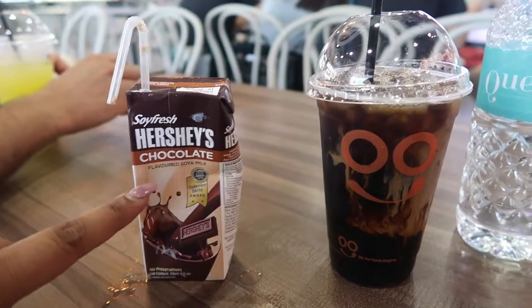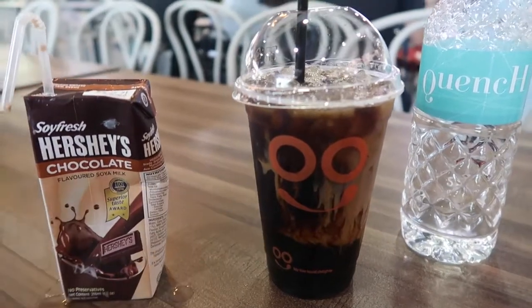But we checked out of our hotel yesterday and we spent our last night staying at Roshni's house. This morning she had a few things to do, so we've just gone out for a little wander. We found a little coffee shop and I made myself an iced mocha, which was so nice. I got a Hershey's chocolate soy milk and an iced black coffee. Basically, most coffee shops around here don't have the option for soy milk and I don't like black coffee. So I got an iced black coffee and there's a supermarket next door and I bought a Hershey's chocolate soy milk and poured it all into this and it tastes divine.